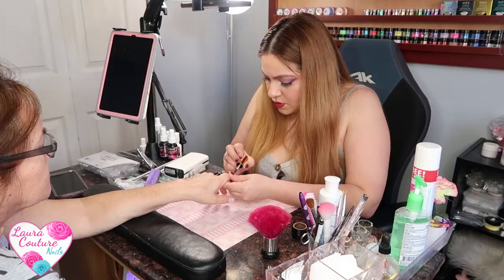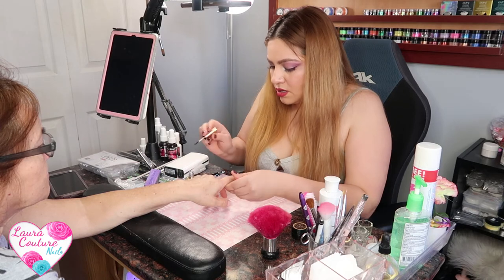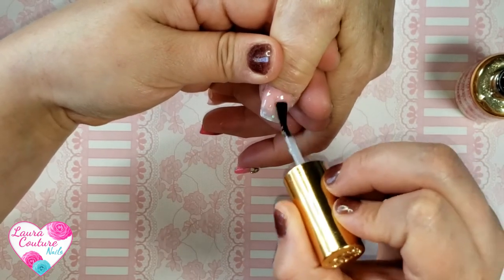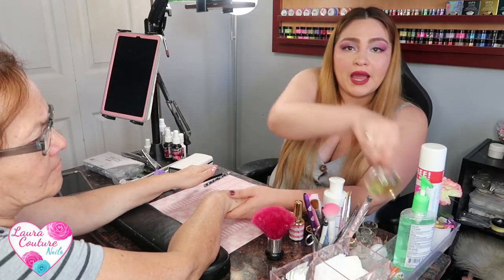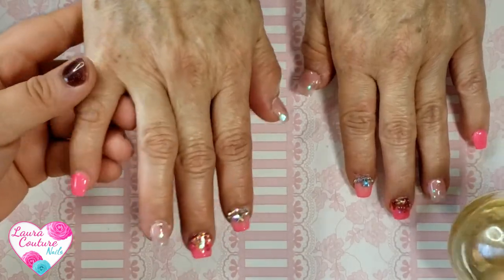So first impression with that little kit that I got on Amazon, I actually really like that gel. I've never done it with that, so I'm really happy about it. So I will continue to see how it works, so maybe I can implement that with my clients. All right, so now I'm just gonna finish with cuticle oil and that will be all.